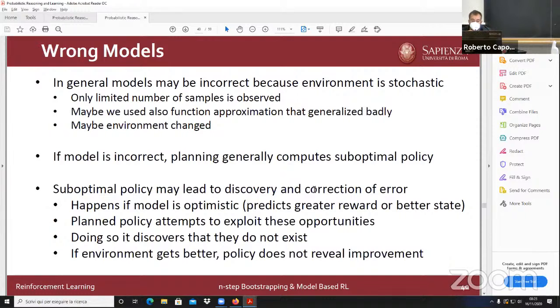I think, did you already study A star? Okay, so this is a similar principle, right? Where you want the heuristic to underestimate the cost of your path, but in this case, the cost is the inverse of the reward, so we want to predict a greater reward or better state.